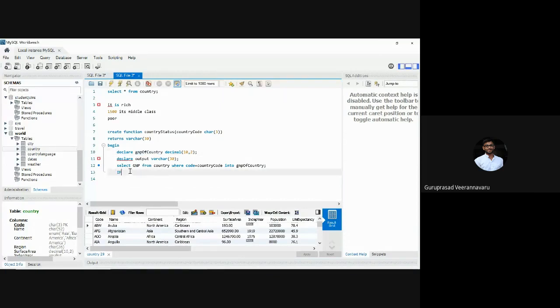It's like if GNP of country is greater than 5000, then output is equal to rich country.